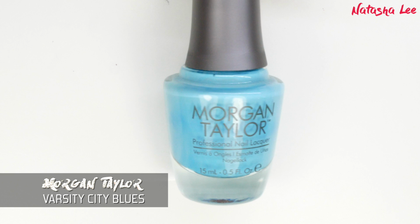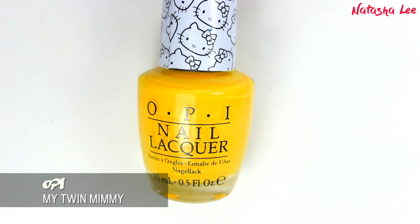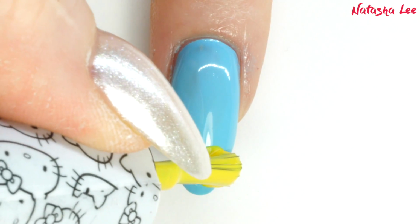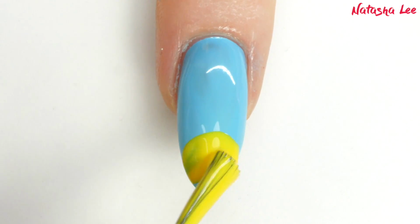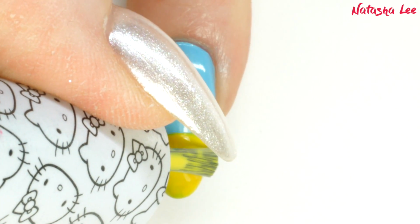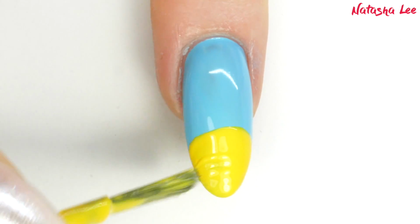For my next look, I'm going in with this gorgeous blue, and I've applied 2 layers to the base of the nail before I go in with a yellow, and we're just going to apply a little sort of mound at the bottom of the nail. And this is going to act as a desert island. Go in with a second layer once the first is dry if you need to. If it's opaque, you don't need to.